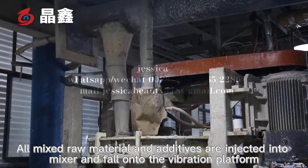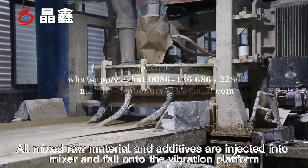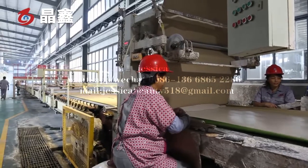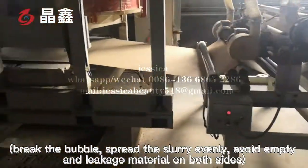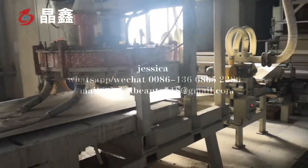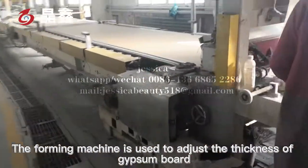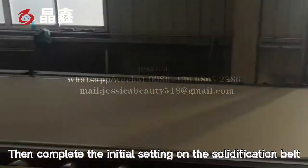All the mixed raw material and the additives are injected into the mixer and fall onto the vibration platform. Break the bubbles, spread the slurry evenly, and avoid empty and leaking material on both sides. And enter the foaming machine. The foaming machine is used to adjust the thickness of the gypsum board. Then, complete the initial setting on the solidification belt.